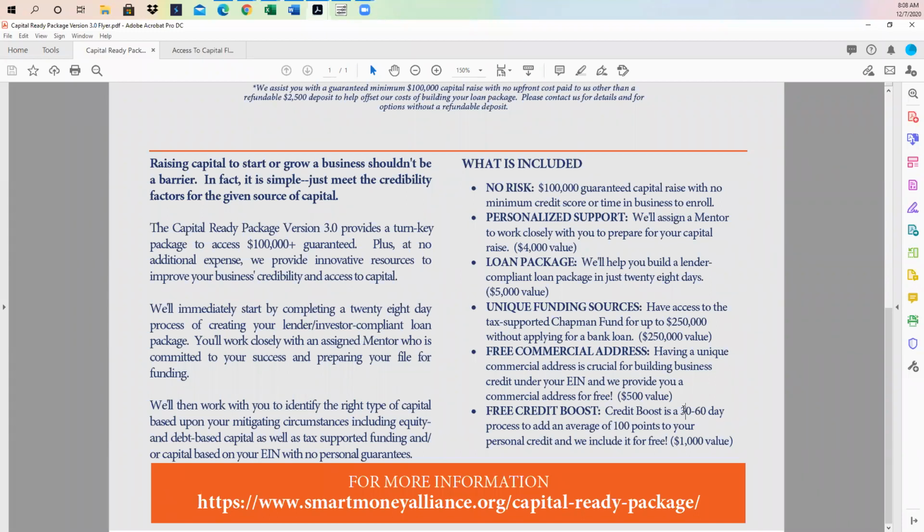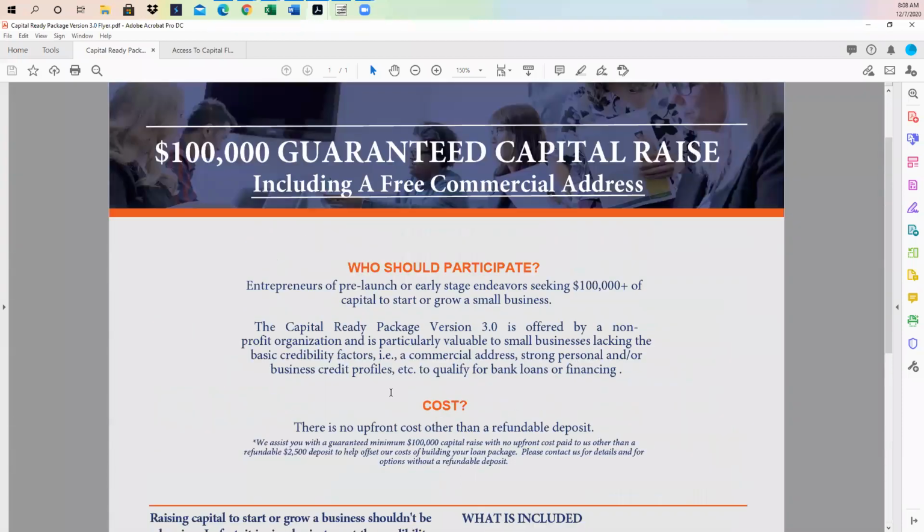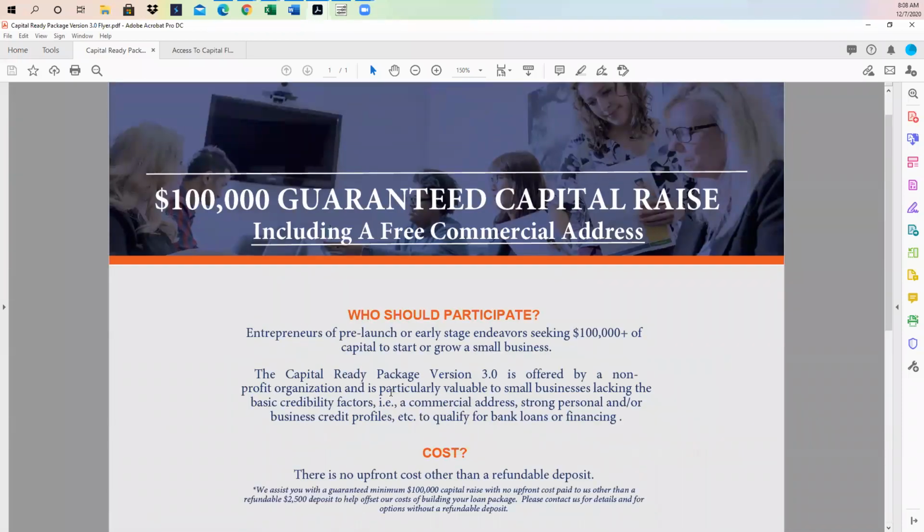Barry and some of our other top producers like the Capital Ready package because the client has skin in the game from step one, and then Barry or whomever is working with us and bringing that client on is netting $1,250 right now, collecting $2,500, keeping half, submitting half to us. And that's not a bad gig. You start doing one of those a day. Now we're at 5,000 a week, 20,000 a month.